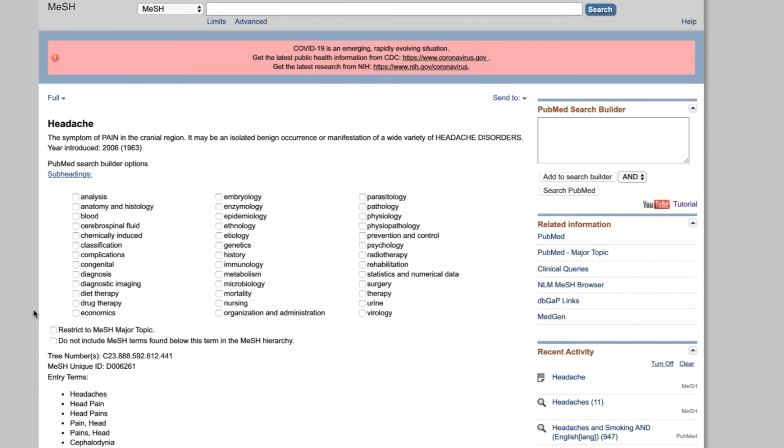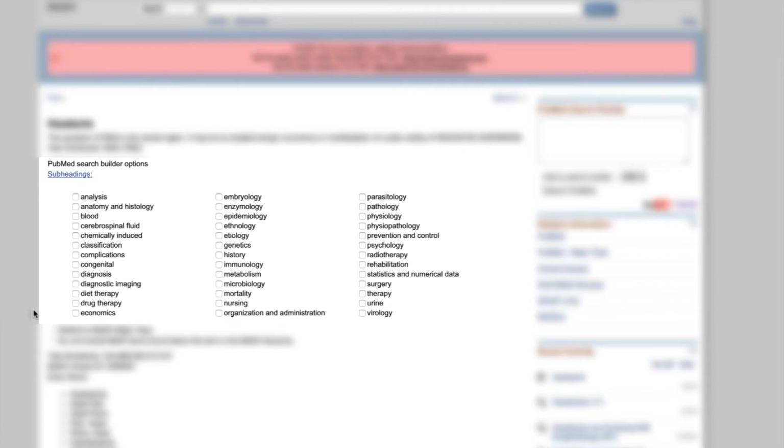Below the entry term, you will notice the MeSH tree hierarchy, with other terms that are broader and more specific than our selected term. This can be helpful if you need to broaden or specify your search further. If we scroll back up to the top of the page, we will see several options under subheadings. These are options for searching for more specific information about the selected term. For instance, if we wanted to know more about the economic aspects of headaches, we could select and use this subheading. Each MeSH term will have subheadings that are slightly different and specific to that term.